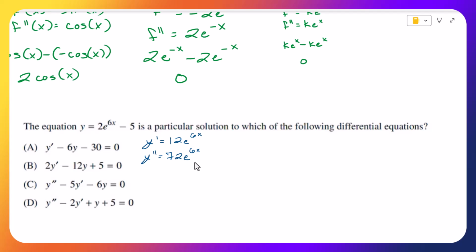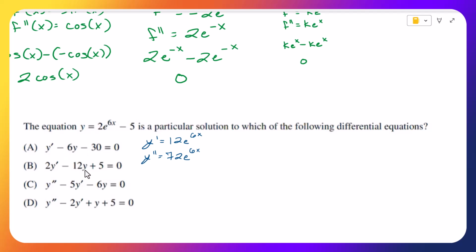And I want to note something. The only constant that we have is with our y. And it's a minus 5. I'm going to use this as my testing strategy. The only constant is a minus 5. So if I'm looking, and maybe this actually won't help us. Okay, it will help us. If I look at this one here, where do I have a y? Well, I have negative 6 times y. So negative 6 times negative 5 is positive 30. So that's plus 30. So this is possible, just looking at our constant.